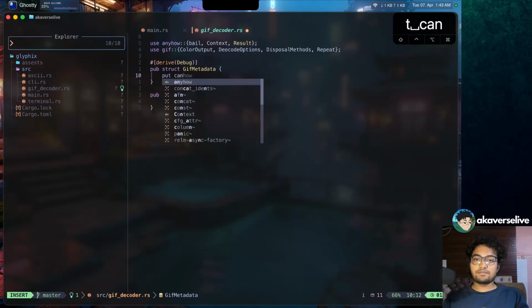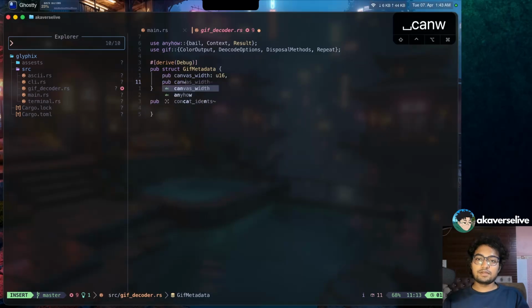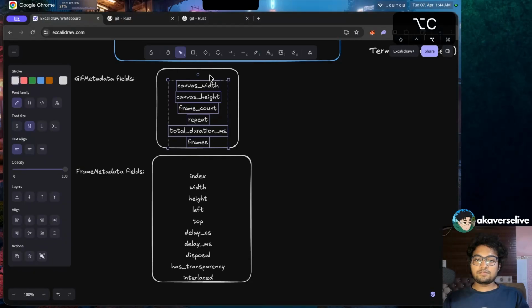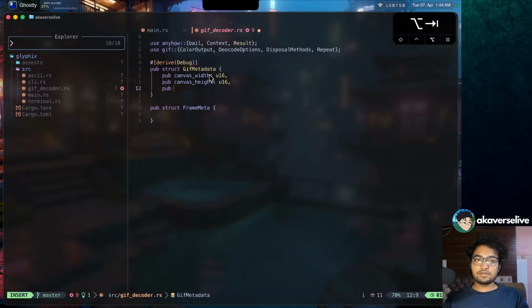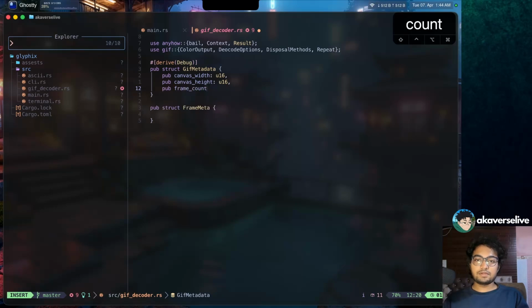Pub canvas_width, which will be an unsigned integer, u16. Okay, pub frame_count.